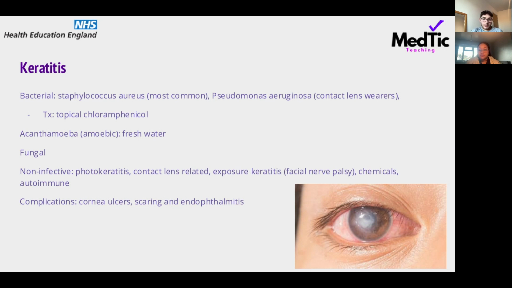Treating keratitis is really important, because if you start to develop a scar from the healing process, then that can obviously impact the vision, and you might need to actually perform a corneal transplantation. So these patients are always urgently referred to ophthalmology, and they're very carefully followed up by ophthalmology.